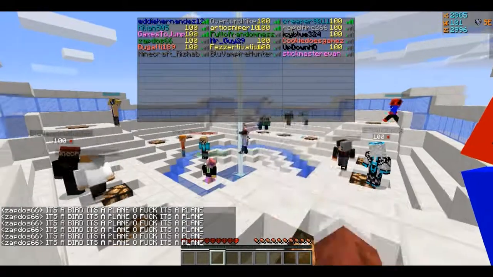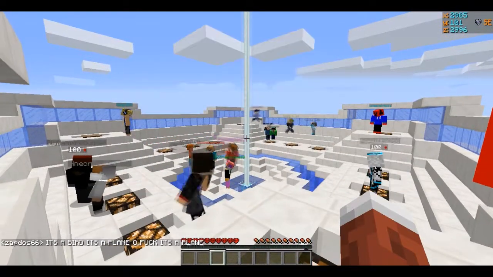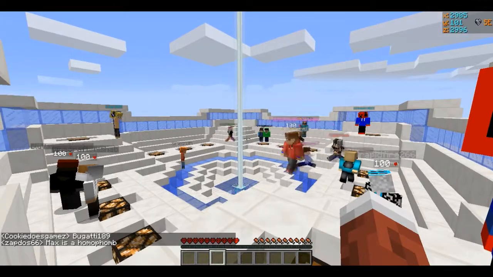So what this season is going to be is teams of two, as I had already said. Golden Heads are enabled, they heal 4 hearts, and of course, Absorption is on. So we will see you guys when the UHC actually starts.